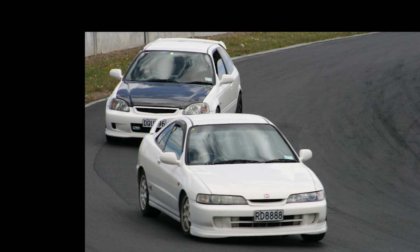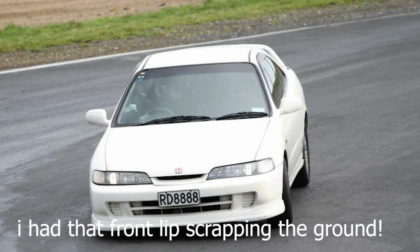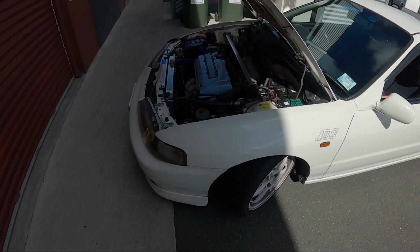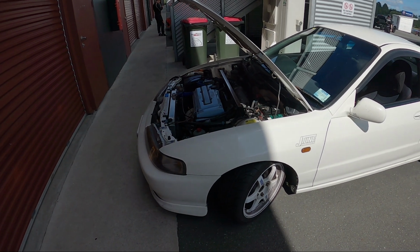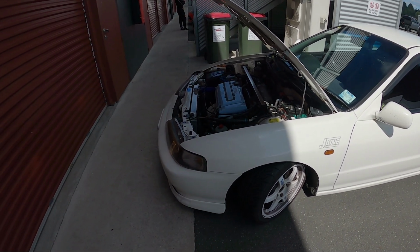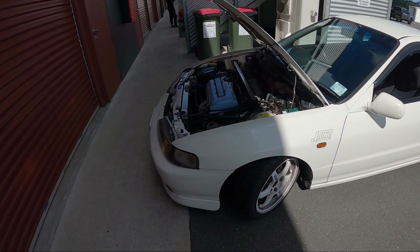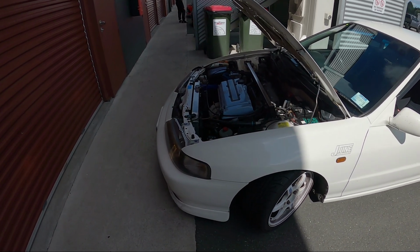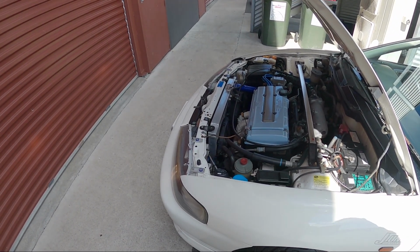I remember the first time driving this car, when I met you guys, and he goes, "Have a go at my car and see who's faster and how much faster." I remember the tires were rubbing the whole time. It was on stock suspension, just rolling a lot. Plenty of photos. We put a baffle sump in it, and it's just a full-size alloy radiator.